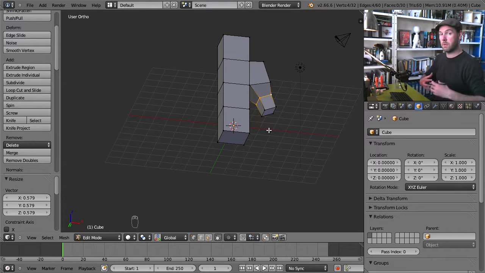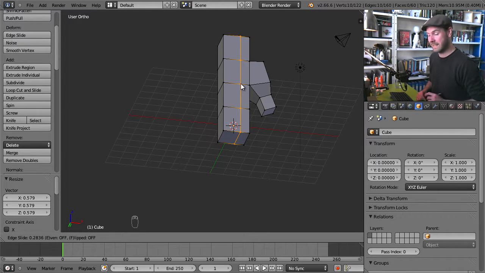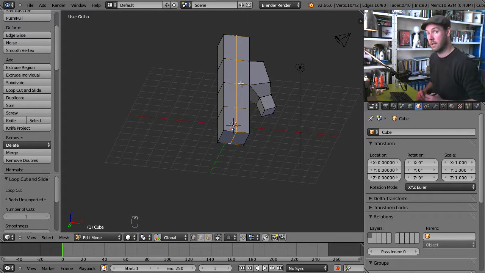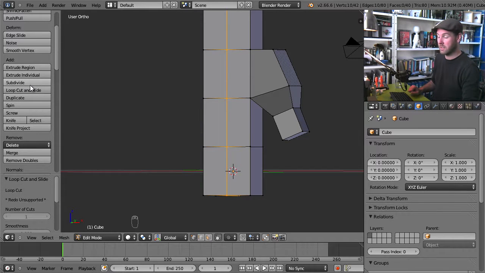This is a nice way to add models, but you always make your shape bigger. If you want to add more detail inside what you already have, for instance, if I want to cut this in half, adding points in the middle of this edge, what you use is loop cut and slide. I'll click on it and then you hover over the edge you want to cut and it will cut all the way around the model. So I will cut and then say where I can cut wherever I want. In this case, I'd like the exact middle, so I'll type 0 and hit enter. That always cuts in the middle. The one just above that I skipped on purpose.